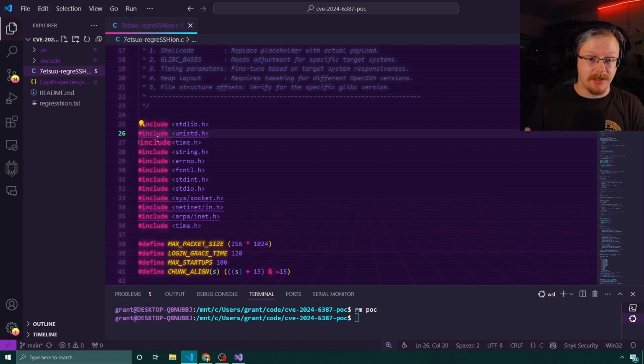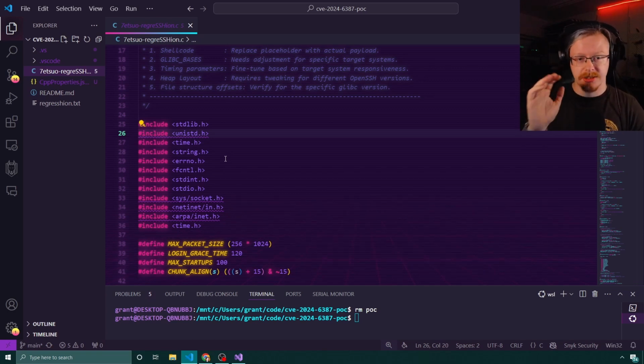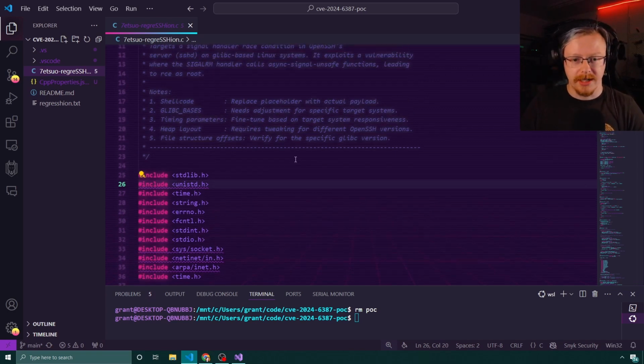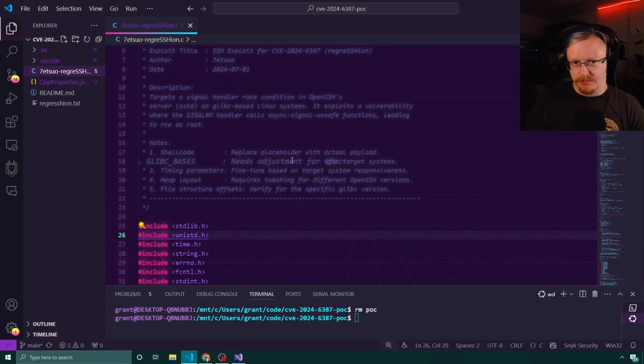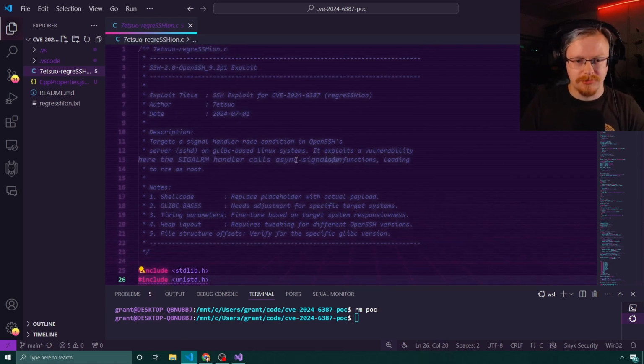And this is very similar. So I'll put a link to some articles and stuff in the description. Feel free to have a read. At a very high level, what this does is it starts an SSH handshake, and then during the course of that handshake, it starts hitting it with requests in an attempt to get it to run shellcode or do something malicious. Again, very high level. There's lots of additional information in the blog posts.